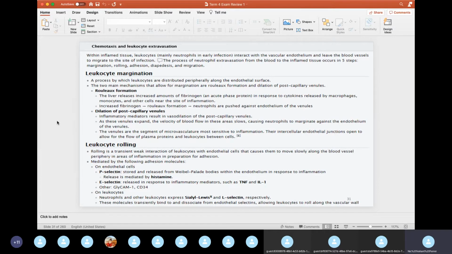If I have a defect in my sialyl Lewis X, if I have a defect in my leukocyte, what is that disease? Leukocyte adhesion deficiency, your LAD. Okay, don't forget that. LAD, leukocyte adhesion deficiency. In the vignette, they're going to say delayed separation of the umbilical cord. So when you have that one, think LAD.